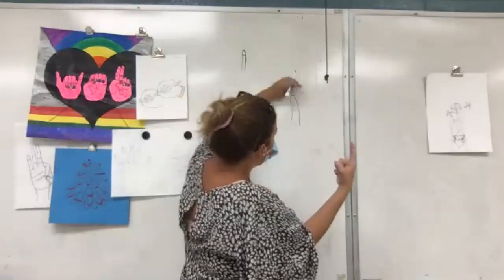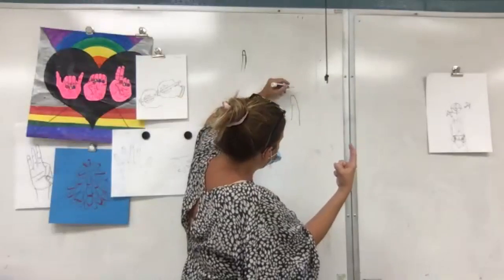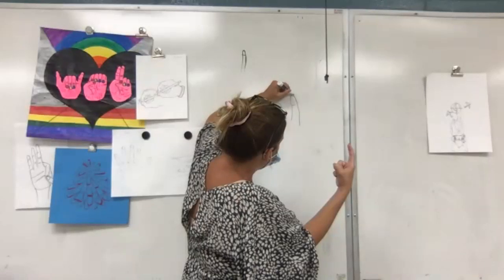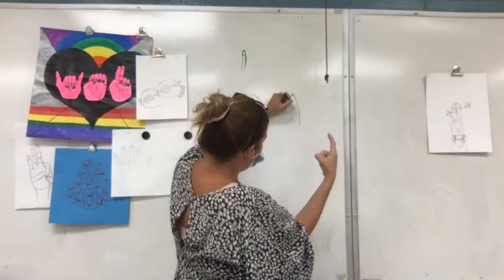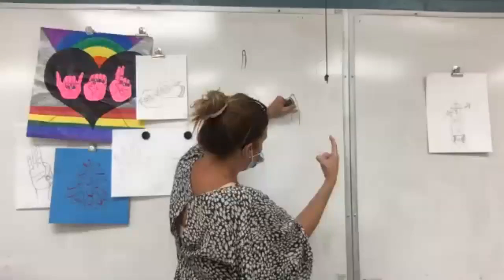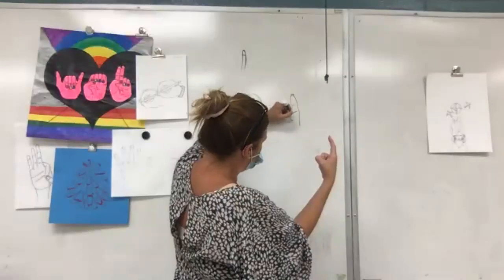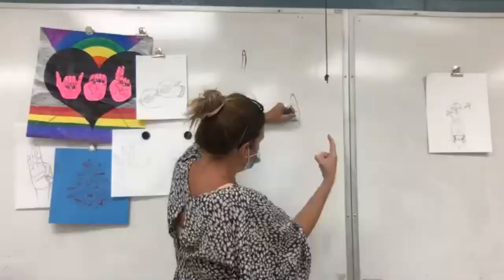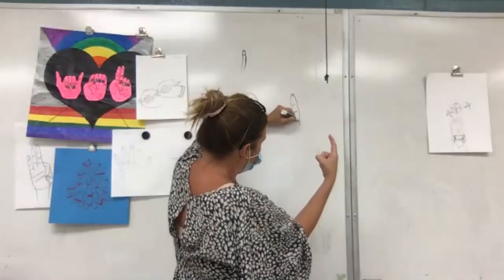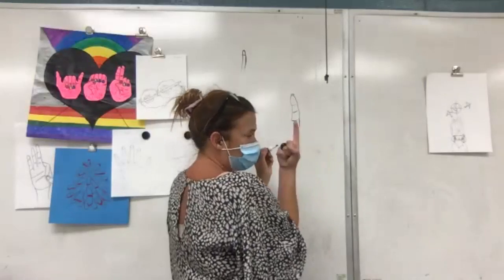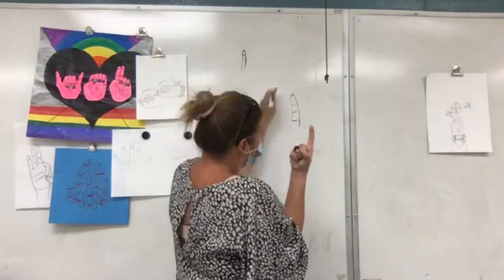Okay, I'm going to make my nails shorter because I don't like it looking like I have some big nails, because I don't right now. All right, so I'm going to come back here. There's a little bit of a line here, and then there's a little bit of a line here. Now, this is what my hand looks like so far.